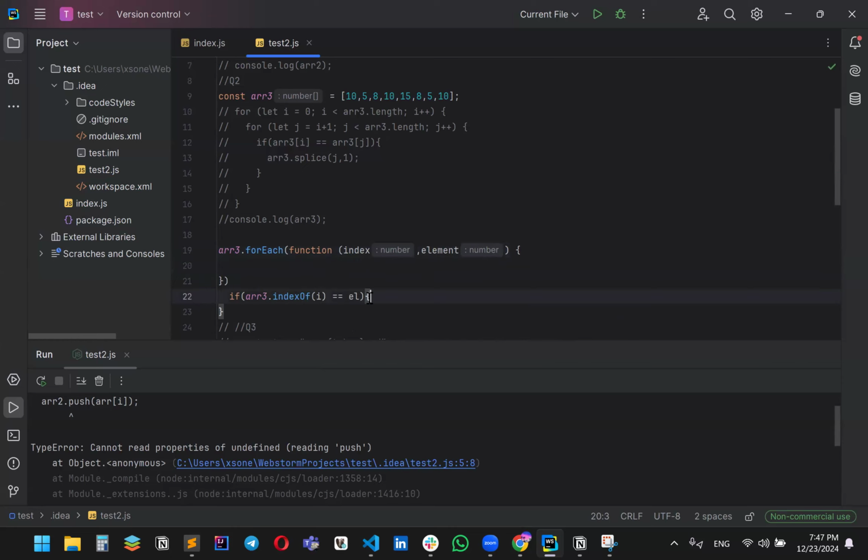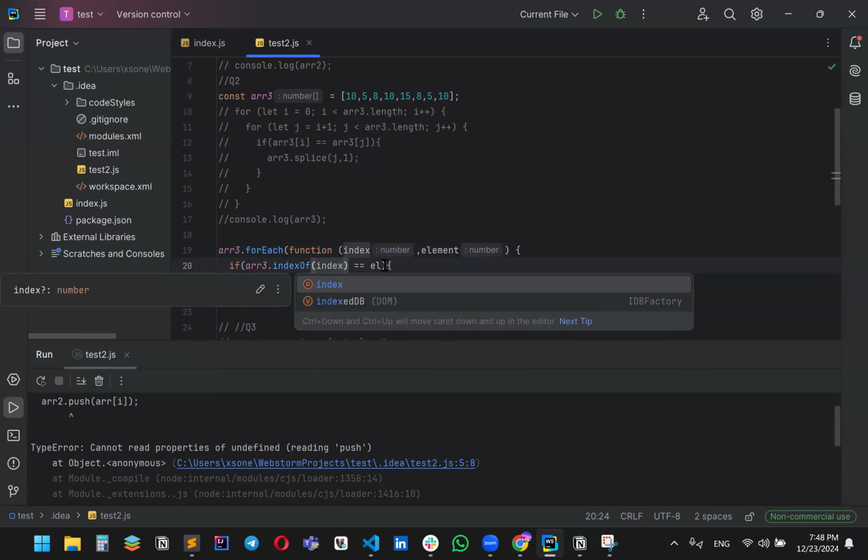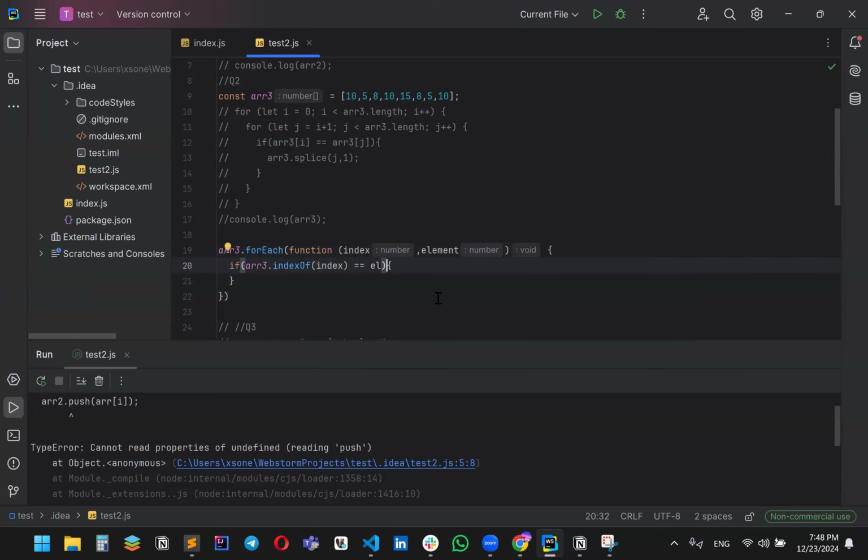Here you have to write that logic only: indexOf element is equal to index. Replace el with index and let it be element only.